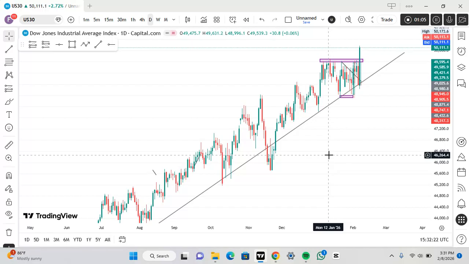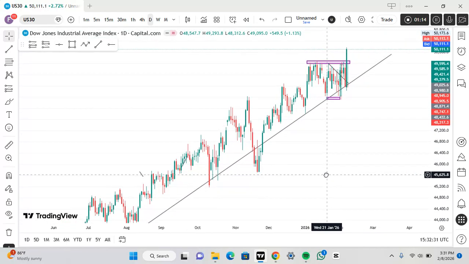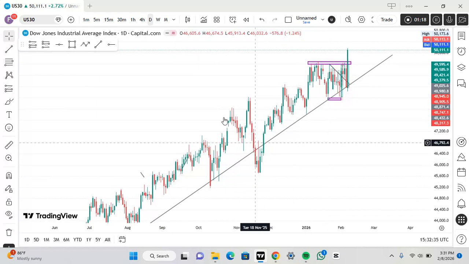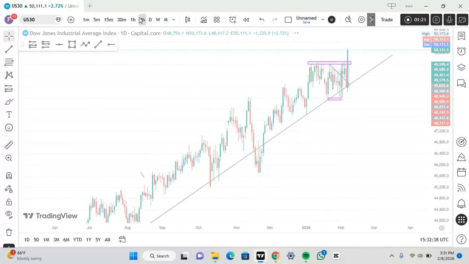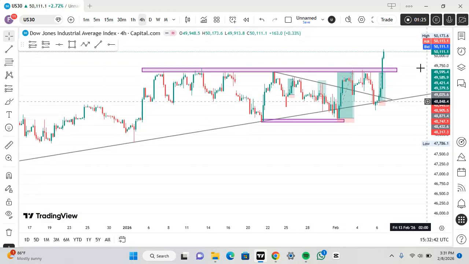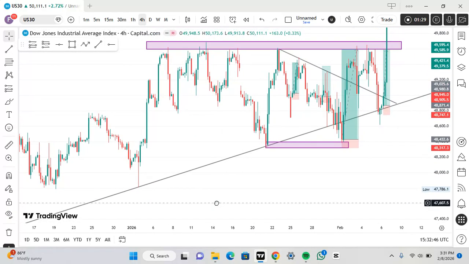So as a day trader, anytime you come into your market to trade US30, you should always check the daily chart. As you can see, this was my trend line in the daily time frame, and it was showing very bullish signs, even though on the 4 hour price was ranging. But I just wanted to see the information the daily time frame was giving. So I checked it and I got my information. I saw that it was bullish.